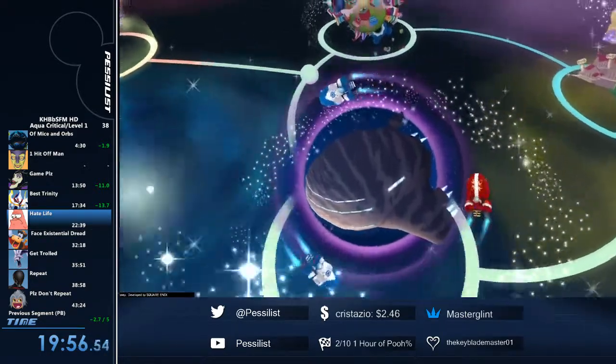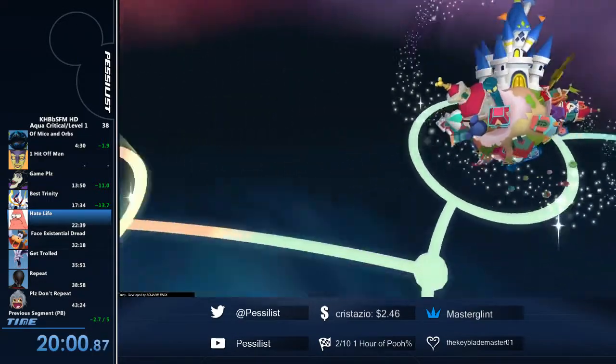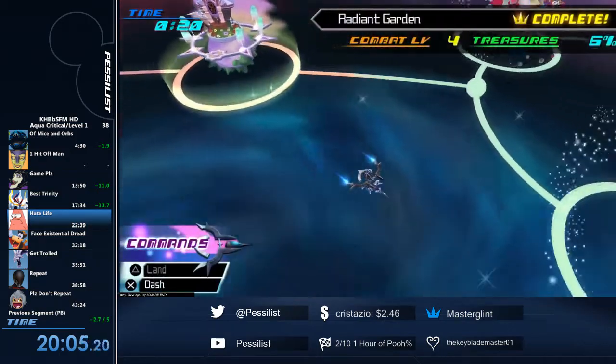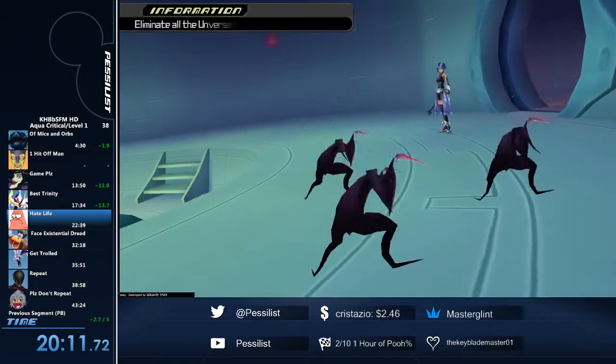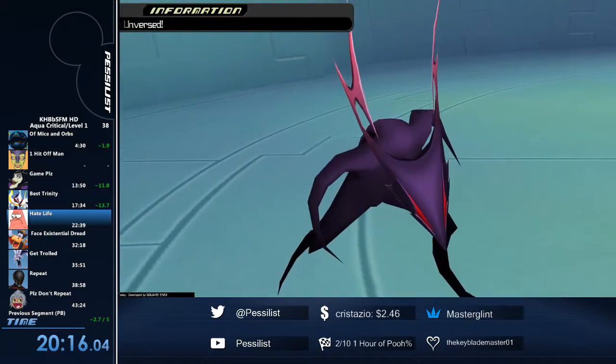So, after Radiant Garden, 3 worlds open up here. The routing through these worlds is really weird and interesting. We're going to go to Deep Space first, but we're not actually going to complete it. The reason we're going to Deep Space, you're going to see in about 5 minutes.